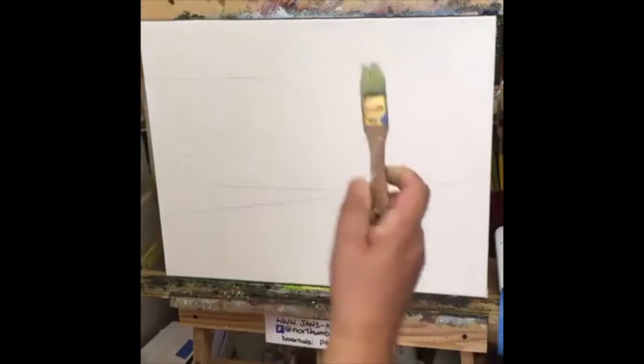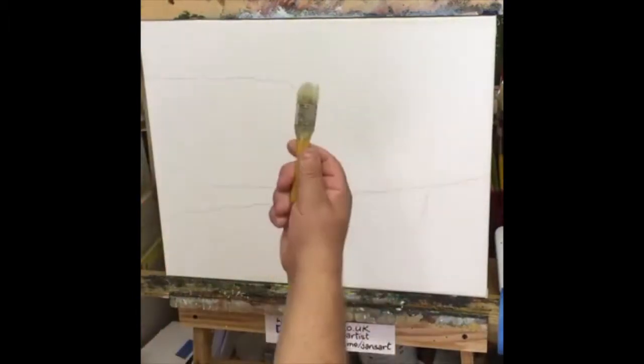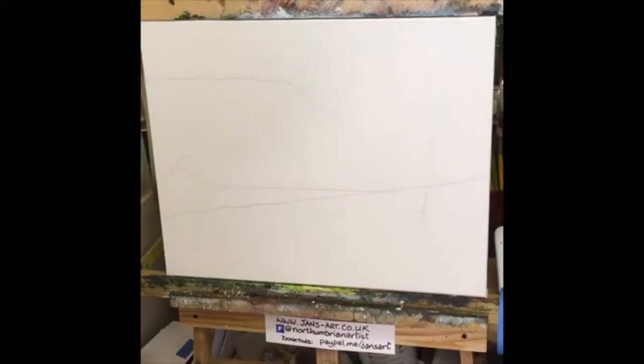Right, I've got me favourite brush. No, that's not my favourite brush. That's my favourite brush, see? With this brush I can do many, many wondrous things. Okay?